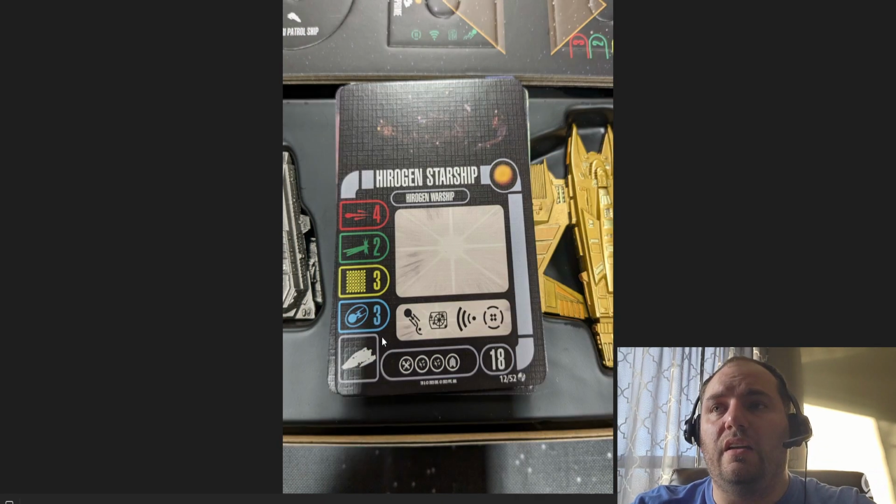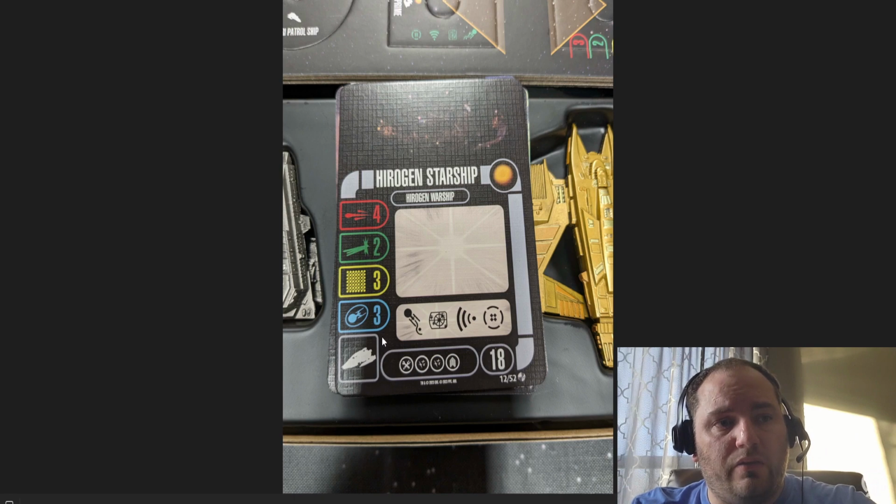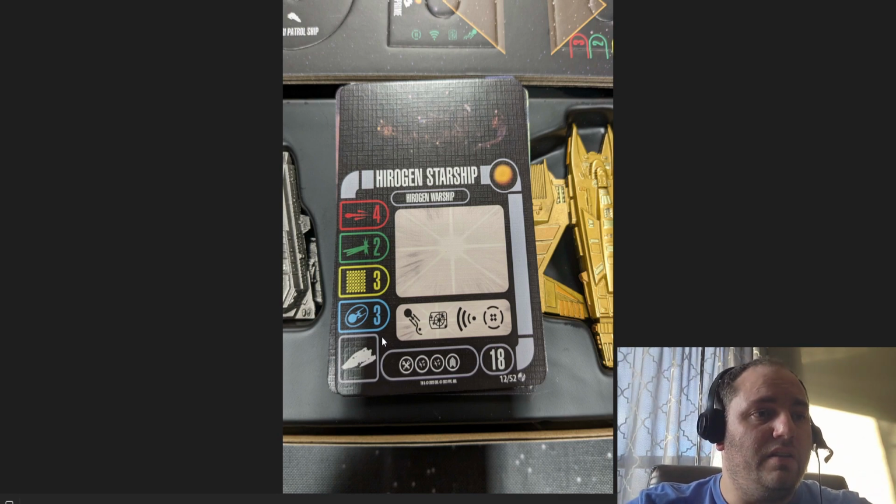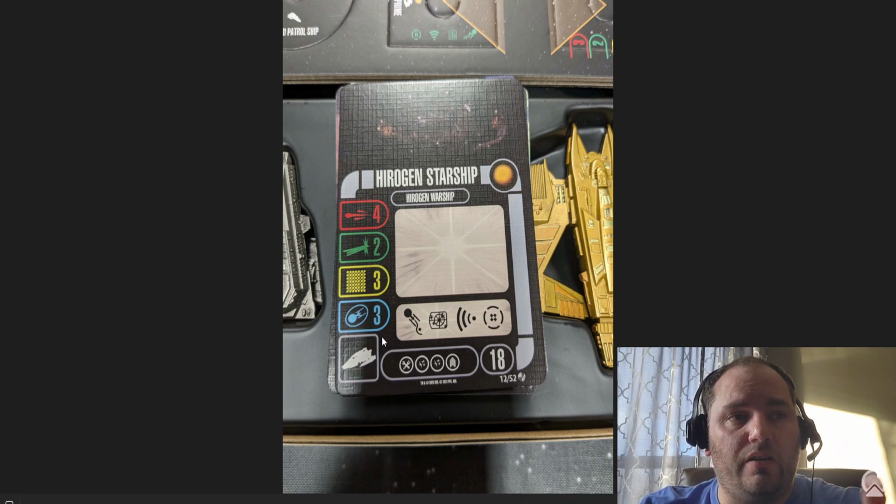Very, very excited for that. Again, decided to show off the generic, number 12. This is the back side of the Alpha Hunter, because it does have a different slot layout than the other generic Hirogen: 4, 2, 3, 3, tech, weapon, crew, standard Federation action bar. Pretty excited for that.